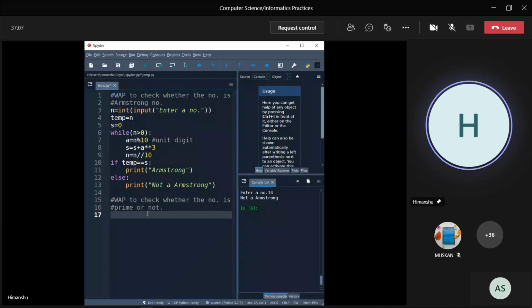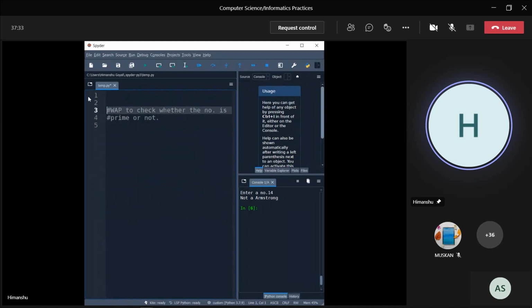Try to write this program, and I need a response from each and every student. Kirti Negi, Kunjal, Charvi, Bhavya, Dishita, are you all sitting quiet in the class? Write this program to check whether the entered number is prime or not. I'm deleting this program now.